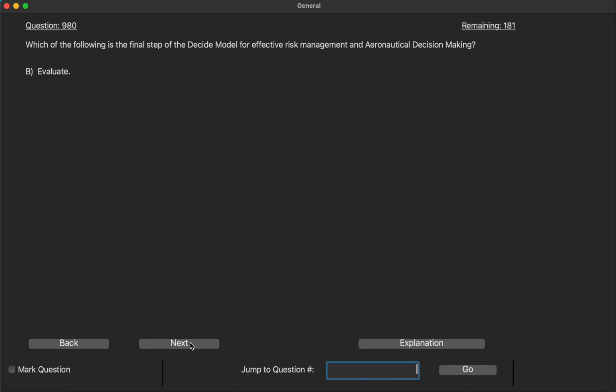Which of the following is the final step in the DECIDE module for effective risk management and ADM? Evaluate. Which of the following is the first step of this DECIDE module? Detect.